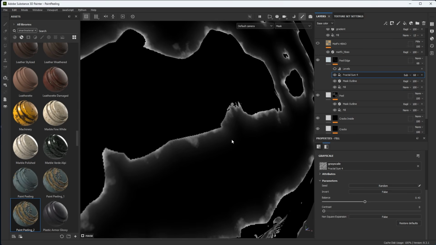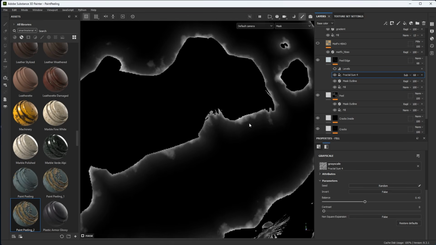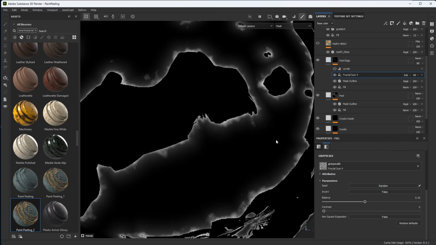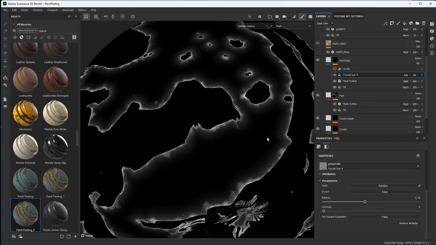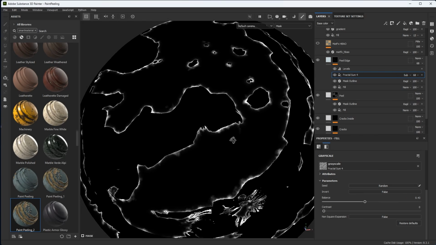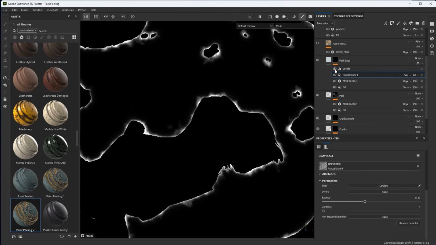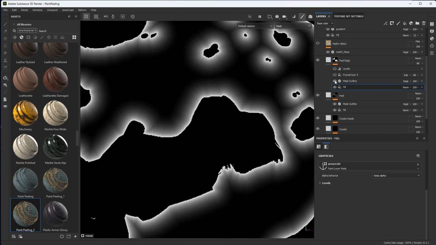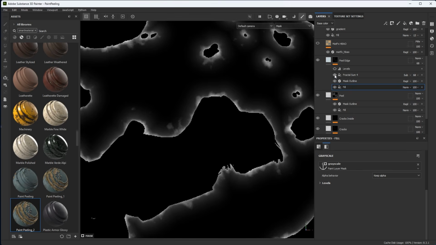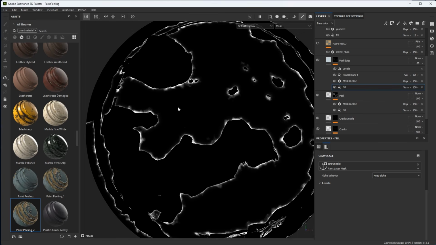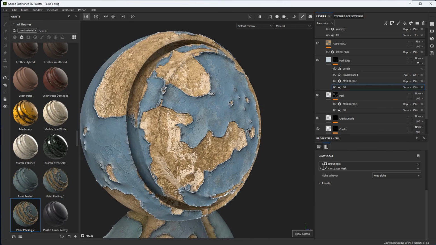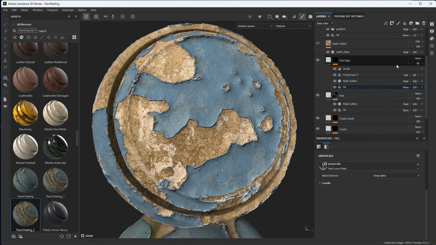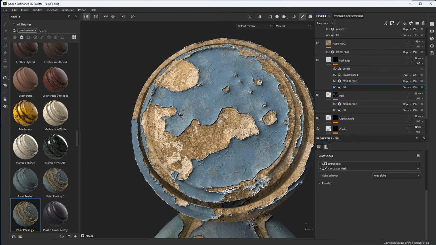And this is starting to really break up this edge, and I'm super happy with the result that this is giving me. Now, the only problem is I can see that my gray values are kind of muddied a little bit. So here's where I'm going to use a levels effect just to clamp everything down. So with just these few tricks, we reference the paint layer mask, run a mask outline, subtract a grunge map, and then run levels to process the ranges. And this is the mask that we get. So we go back to our material mode, and there we go. Now, looking at this, I feel like the opacity for that layer is too low. So let me just dial it back up. Okay, so there we go.